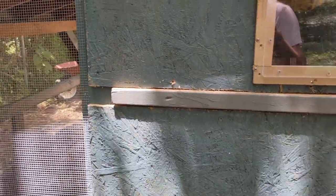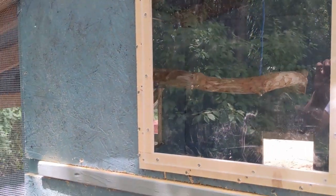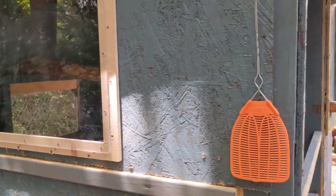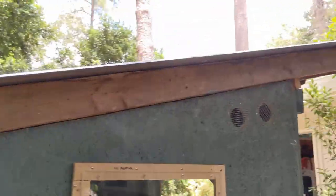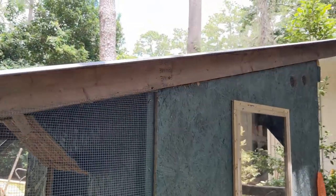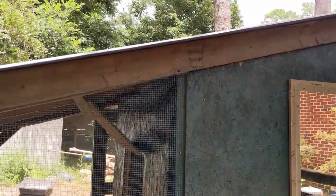There's also a window in the back that's screened in and closes as well — that little piece of wood holds it up. Those windows might not be so great because they're kind of near the roosts. I don't think it's great for them to have a breeze at their backs, so we might just use them to air the coop out. We've got the ventilation holes — two here, five on the other side, and a few more on another side.